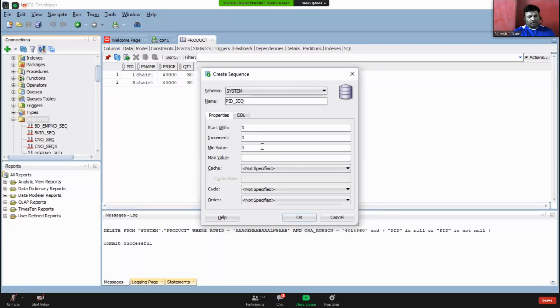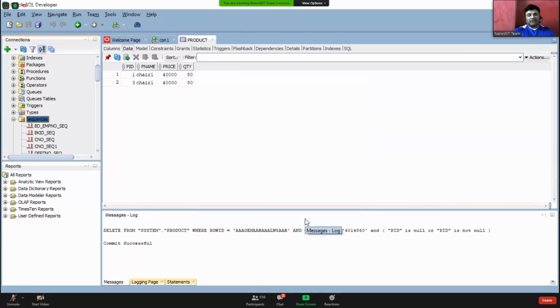Minimum value 1. Okay, I don't want to start with 1, I want to start with 100. Increment by 10, because the predefined sequence already starts with 1 and increments by 1. I just want to take a different one. Minimum value 100, maximum value 3000. It only creates a sequence based on the steps you do.